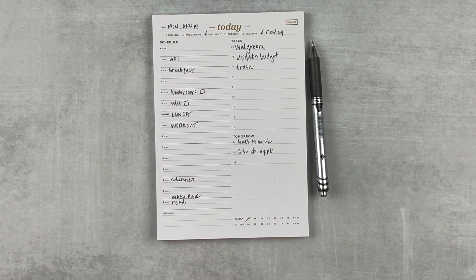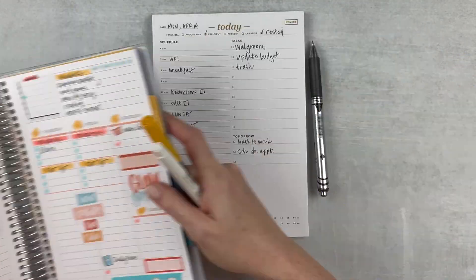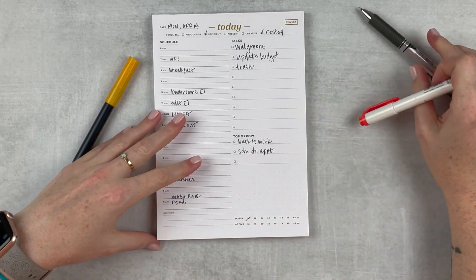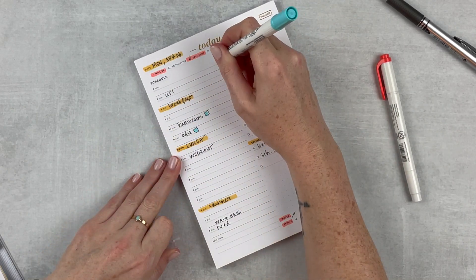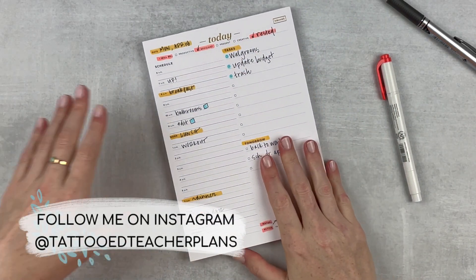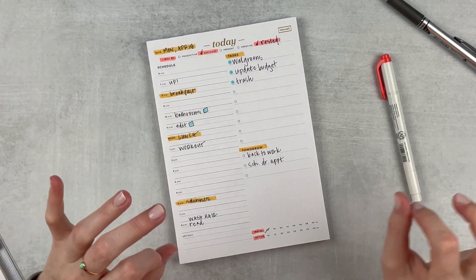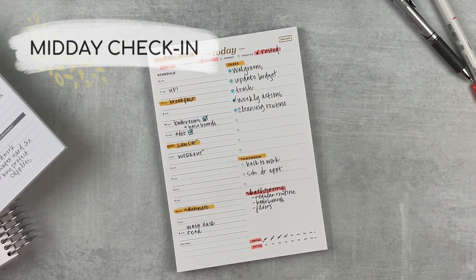Before I finish up this segment, I do want to add a little bit of color. I think I'll go ahead and mimic my weekly plans with some bright sunny colors. I've got this Mild Liner in a really bright reddish-orange, and then I'll add some yellow as well, and some blue. So there's what I've got so far. It will fill up and I'll find some more things to do today, but like I said I do want to build in some rest. I'm gonna go get some things done this morning and catch you at noon.